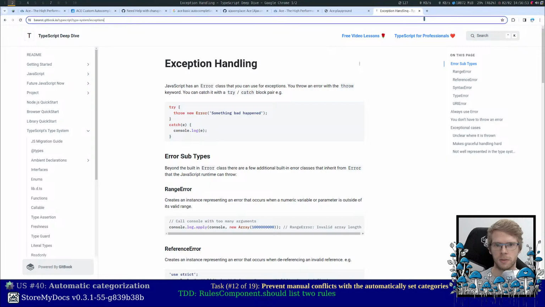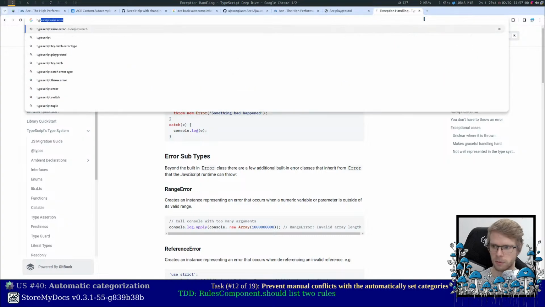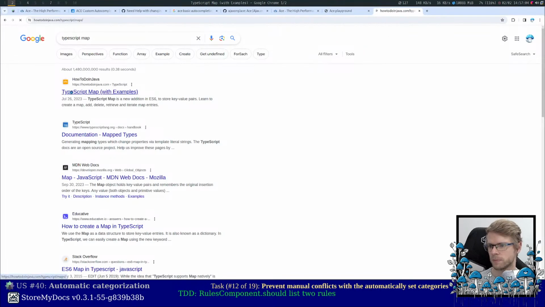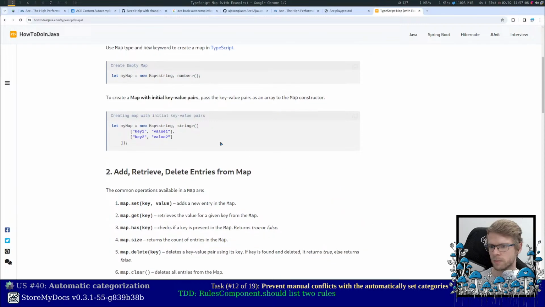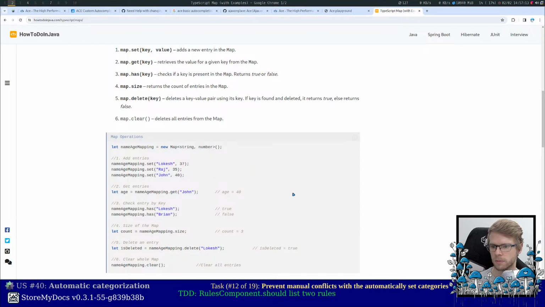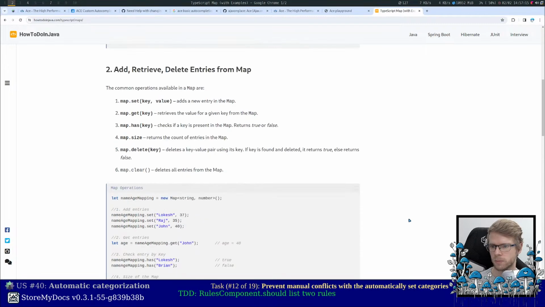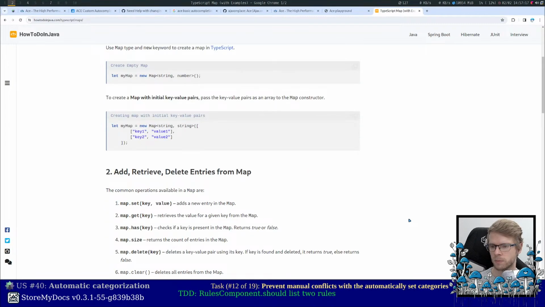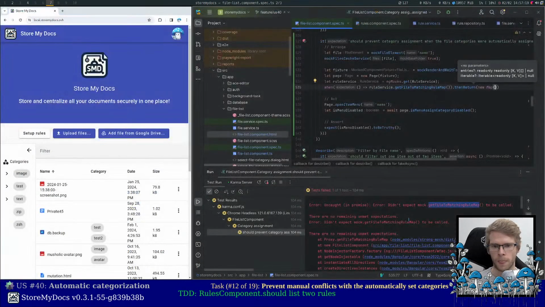Okay, I want to see if there is a simpler way of initializing a map. So TypeScript map. Okay, apparently I can initialize it like this, which I don't really like.